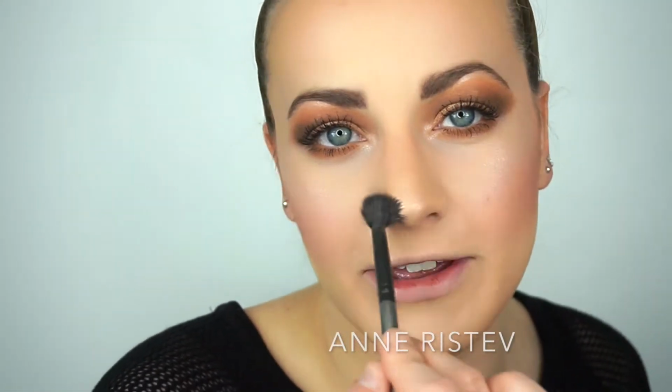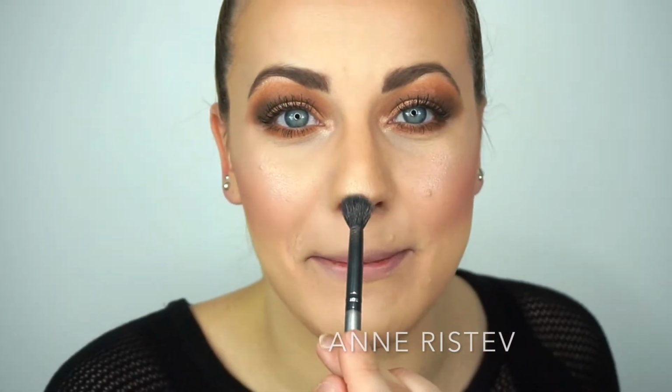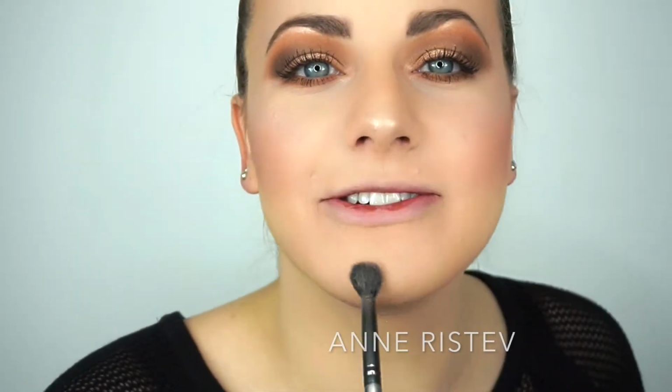I'm going to put a little bit on the bridge of my nose because I love it there. So no, I don't know why. On the tip of my nose, I don't know, this is the bridge and this is the tip. And I like putting highlight on the tip of my nose. I don't know why I get that confused all the time. And just whatever's left over on my chin.